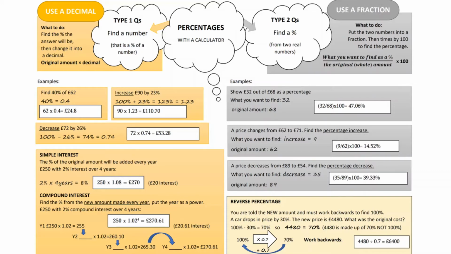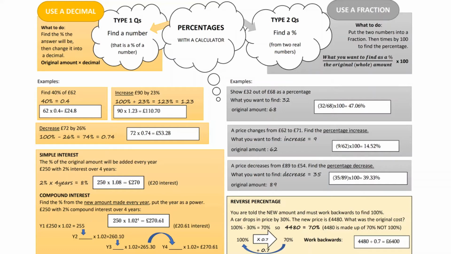So everything here in yellow, including the pale yellow, uses a method that you may be more familiar with. On the yellow side, they give you the percentage. You see how it says find 23%, and you're actually finding a number. And on the grey side here, they give you two numbers and they want you to find out what percentage those are of each other.